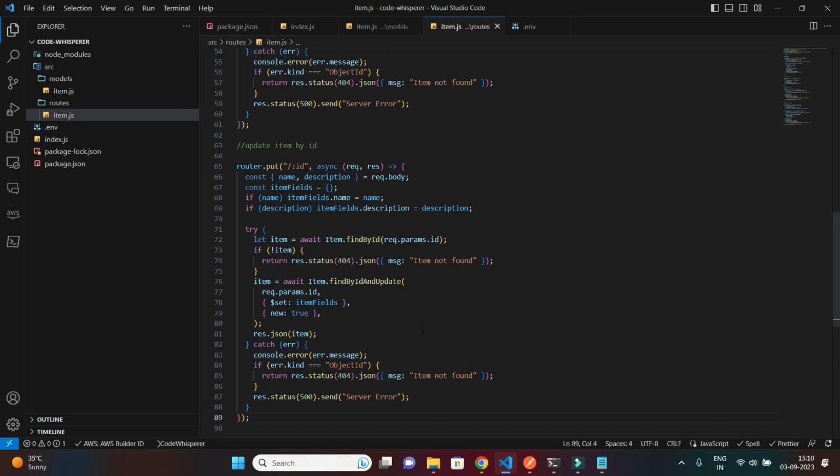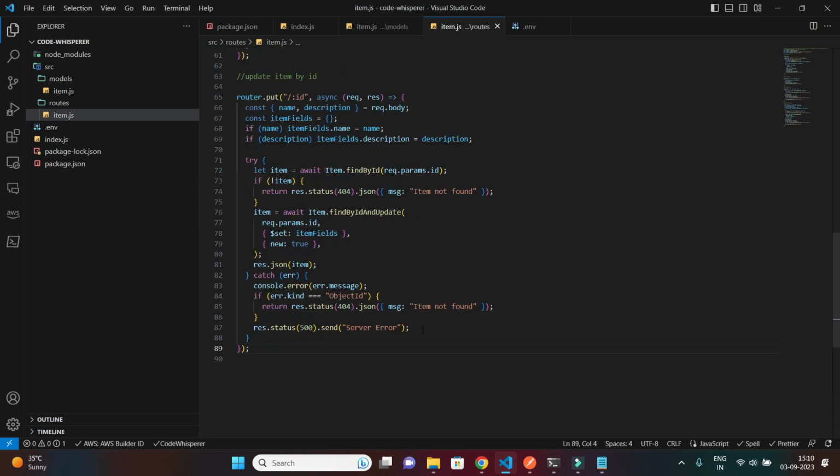Okay, in this way update by ID is also done. Sorry. So once I enter again, it will generate the code for delete by item.